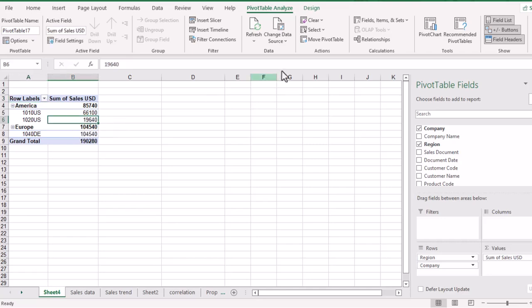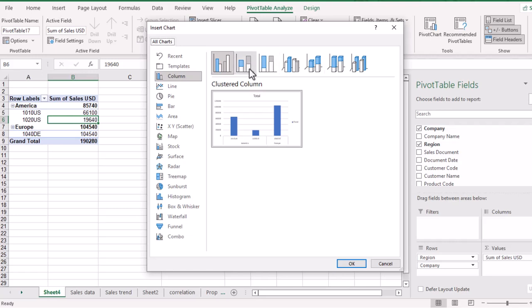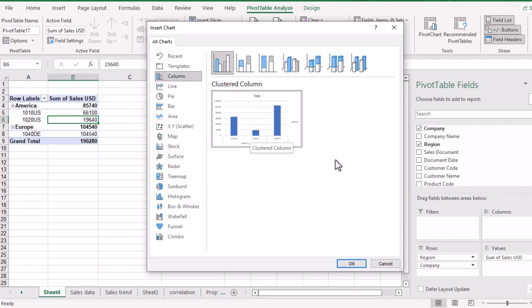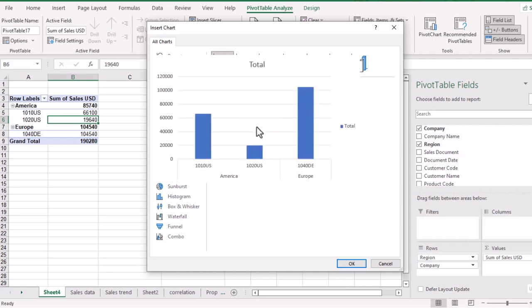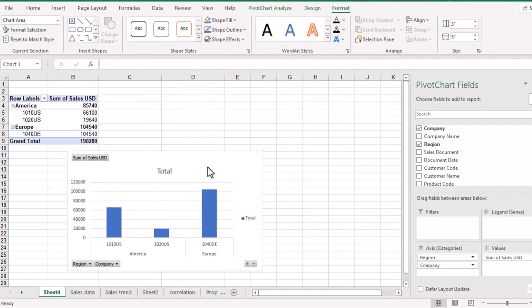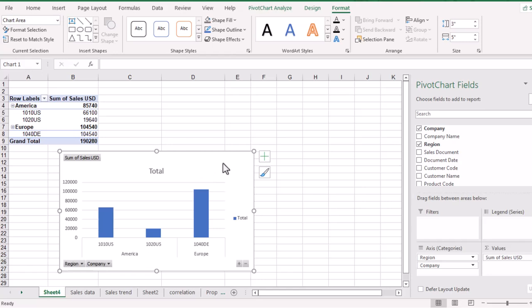If I click on this pivot chart, you'll see all the recommended charts for me. I can choose any of these charts and everything will be displayed in the way I'm seeing the preview here. I'll be able to see them as well inside the data. Okay, let's use this particular one and then I click on OK. It is now showing in the way I expect it to show for me.